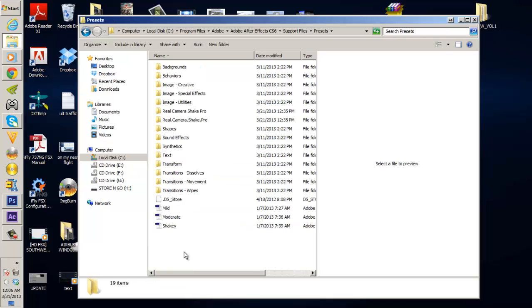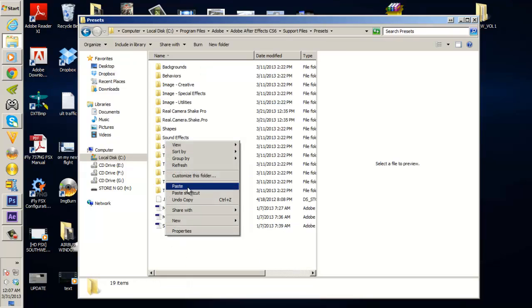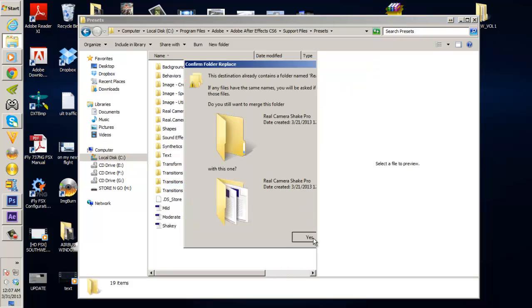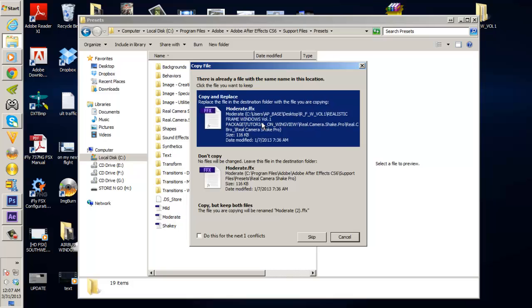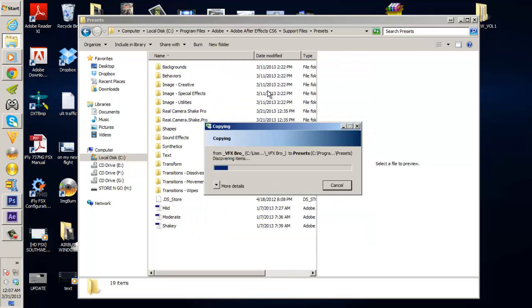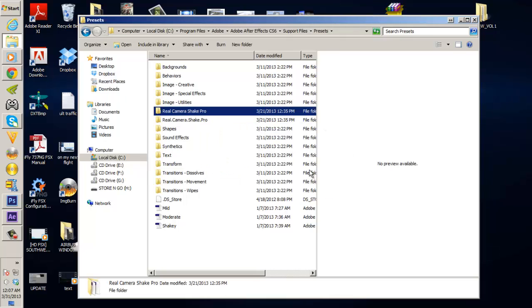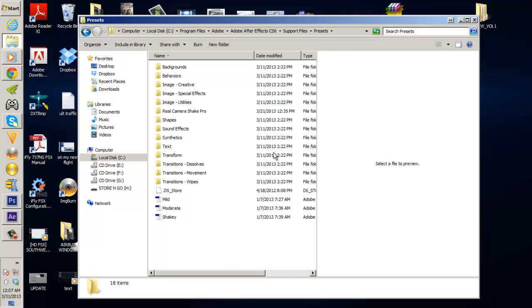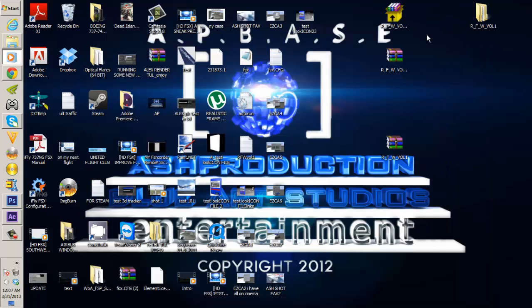I didn't put it in there, but I'm just going to do it again. I'll click yes, replace, continue, and it'll do it. Okay, I could just delete one of these, because I don't think I need two of them in there. So we have the Real Camera Shake Pro. Okay, so we can X that out.